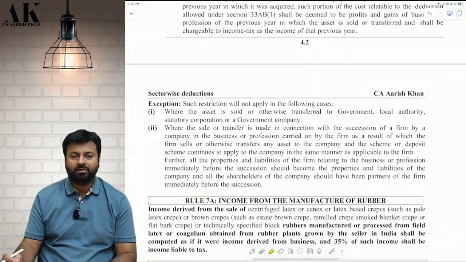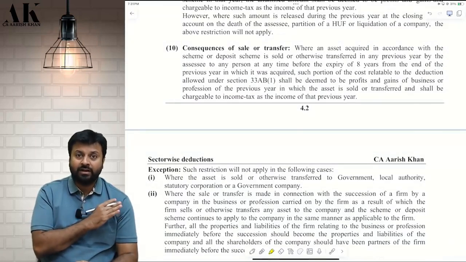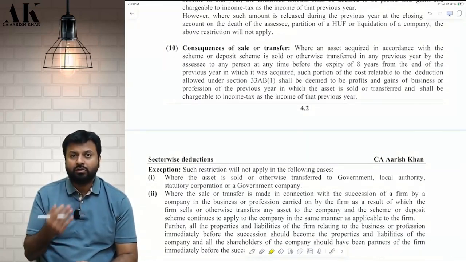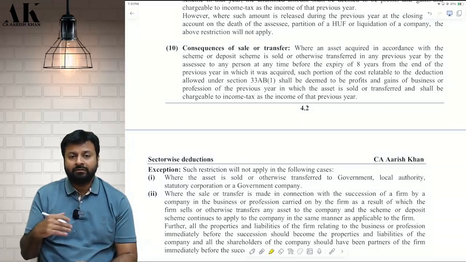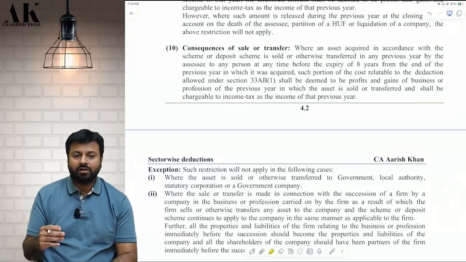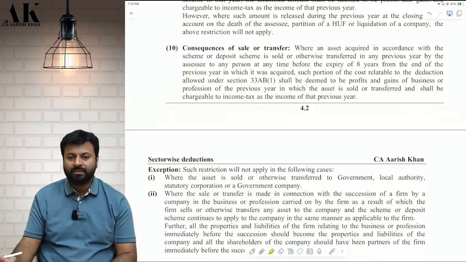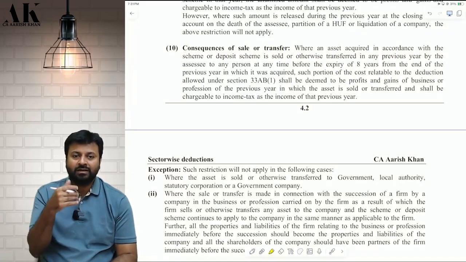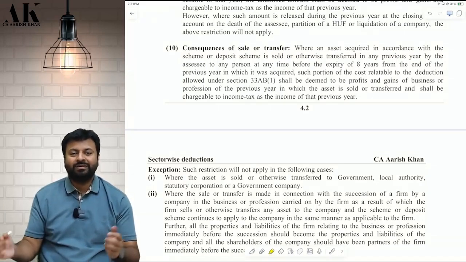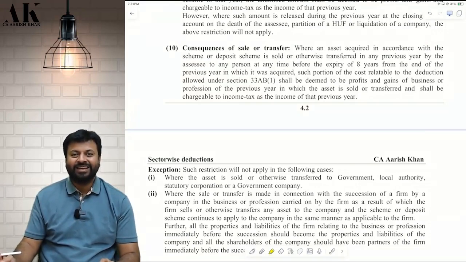Are you able to understand or not? This book, the detailed book, will not only do detailing of the subject, but will also make you comfortable with the language of the law, how the law is written. Because ultimately in the examination you have to frame sentences, na? Yes or no? So to frame the sentences, you should have learned something in legal terms. Otherwise, you will frame your sentence in local English.